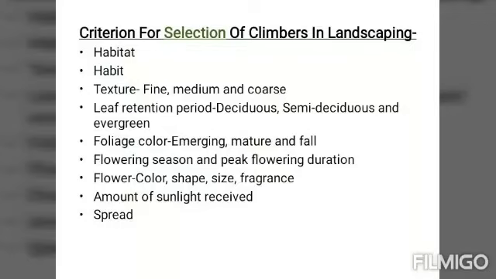Okay, so when the leaves grow, you can see that near the leaves there is also one extra stem growing, that is called tendrils. In bottle gourd or even in pumpkin you can see. And then how they stretch, how they climb, right? So this is one example that you can find climbers in vegetables also, not only in flowers. That is some criteria for the selection of climbers in landscaping.